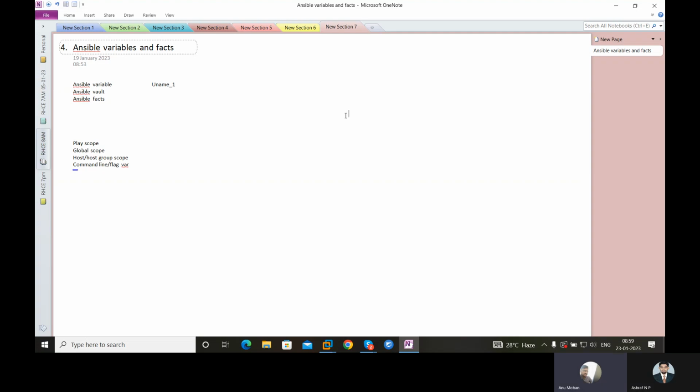In other programming languages like C, C++, or even Python, if a global variable is declared once, we can use it in any class, right? That's why I was asking. Here there are little differences. Once you introduce the global variable file to a play, suppose play one, you can use those variables in play one only. If you want to use the same variables in play two, you must introduce this file in play two also, between host and task. We'll test it.